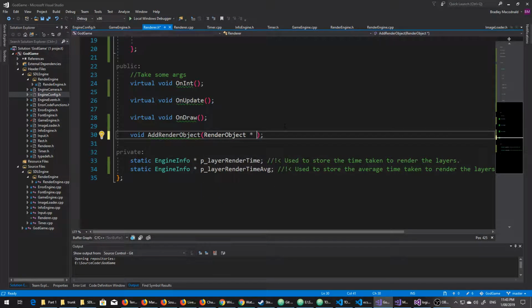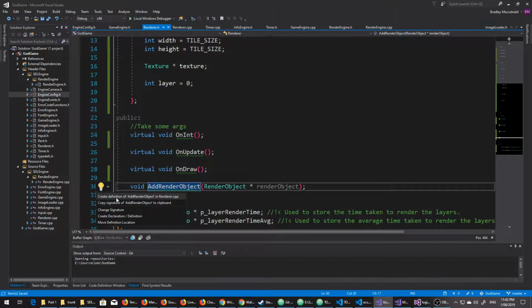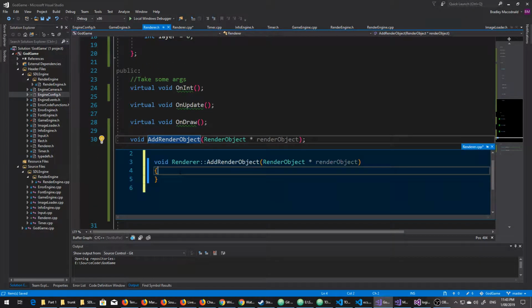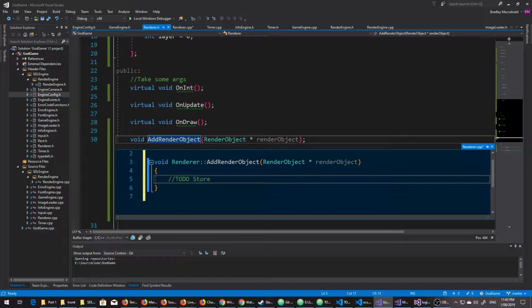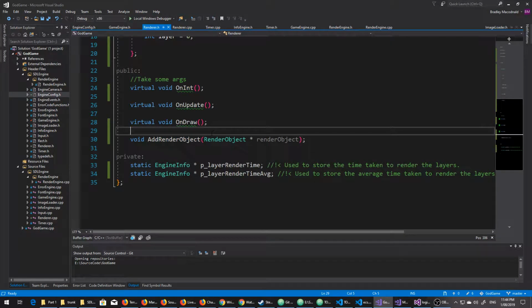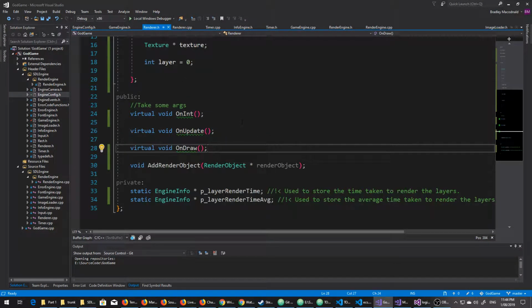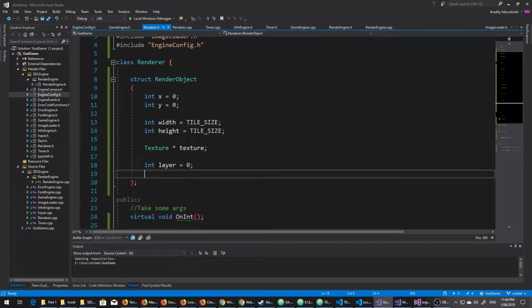Object pointer maybe. So the layer, and we'll have a sublayer. Maybe.